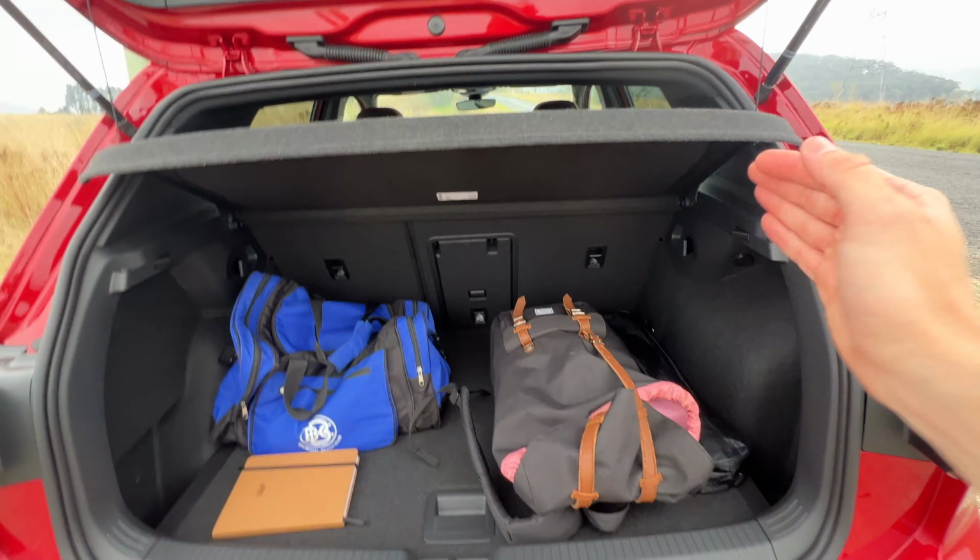So I'll let you decide if it's worth having those two options, but even without those options, this car is still just a few grand more than something like a Hyundai i30N. Now you're getting 18-inch wheels with Goodyear rubber on the outside, and you're also getting red brake calipers, and you're getting a GTI badge here along the side as well. I'm a big fan of the side profile of the Mark 8 GTI. It's just an evolution of what the Mark 7 was, and I like that quite a lot.